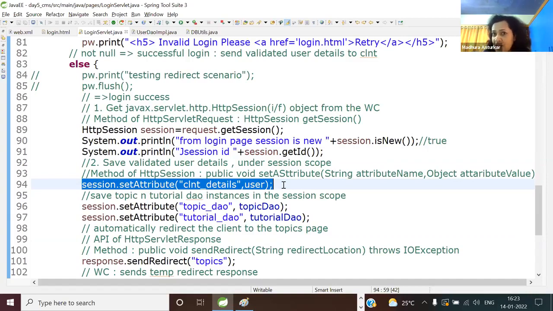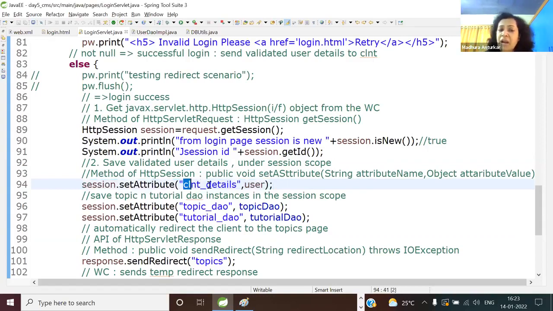So if I tell you that HTTP session has an internal map, from this line, can anyone tell me what is the key and what is the value? On line number 94, give me the key. Exactly. So here, the key is the attribute name and the value is the user POJO reference.